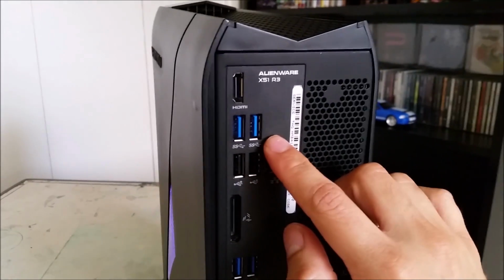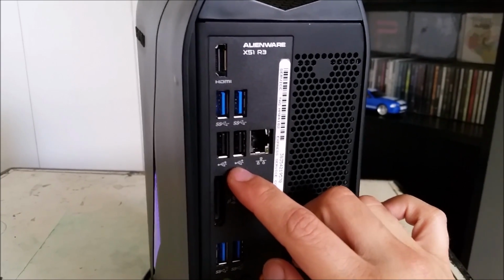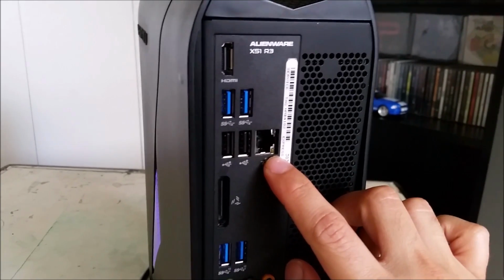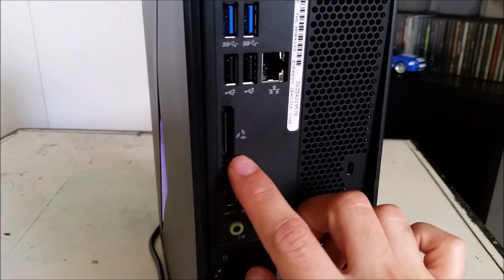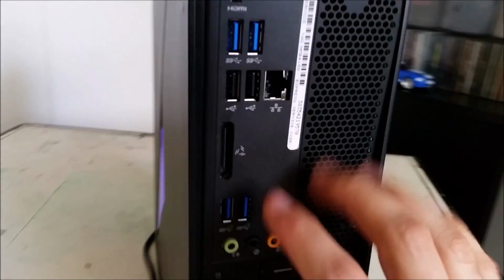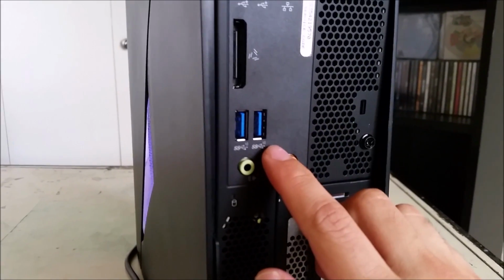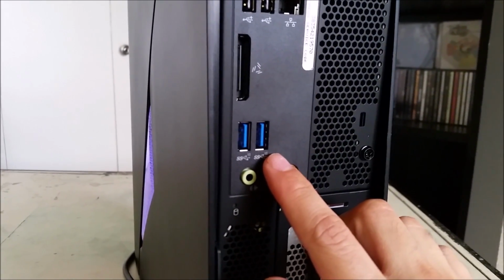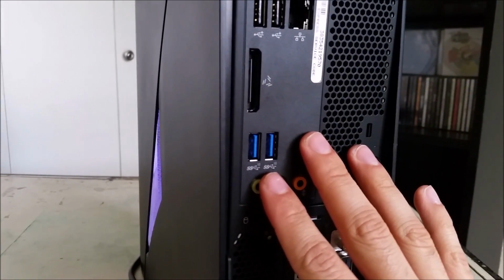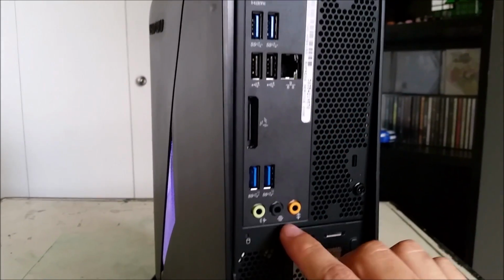But anyway, on the back we have HDMI. We have 2 USB 3 ports. We have 2 USB 2 ports. We have our LAN, or I'm sorry, our Ethernet port right here. This is for an Alienware graphics booster, and that is a separate Alienware item. I do not have that today to show you. Down here we have 2, I believe these are super speed USBs, and I believe they're 10 gigabits a second, something like that, so a little bit faster for when you want to move more data.